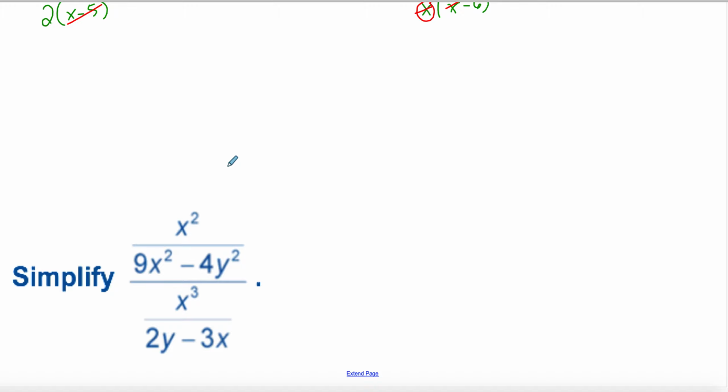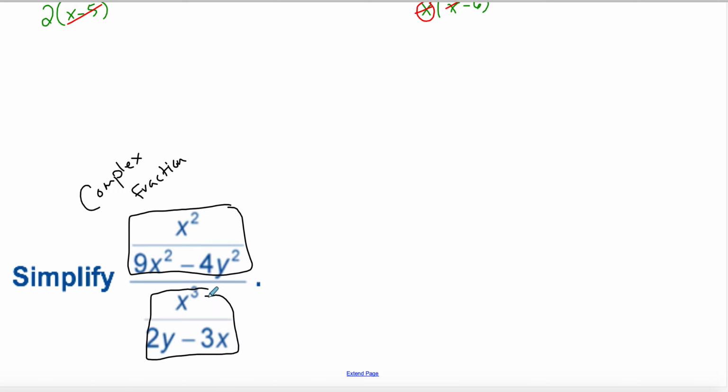So this one, I'm going to give you a hint to start, and then I want you to try to do it on your own. Okay? So I have this fraction up top. All right, and you might want to write this one down. This is called a complex fraction. Okay, and this is a fancy way just to divide two fractions, because if you look at this, this is one fraction on top, this is another fraction on the bottom, and I just have this one divided by this one, that divided by that one.